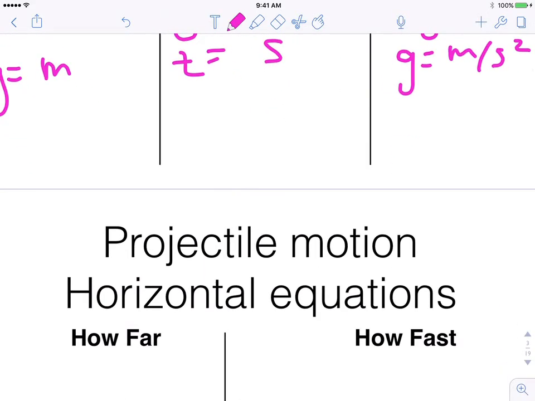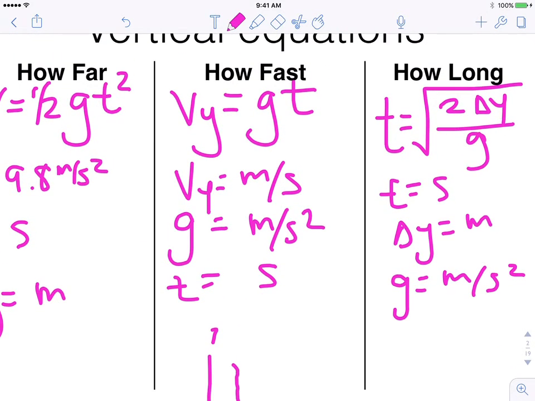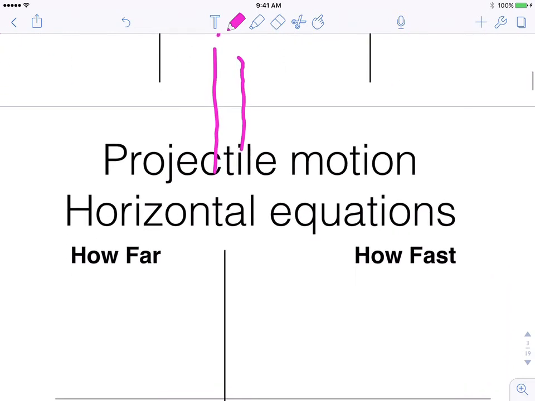Also, don't forget on that equation, a lot of times what happens is that people forget to do the square root. So don't forget to do that part, okay, guys?